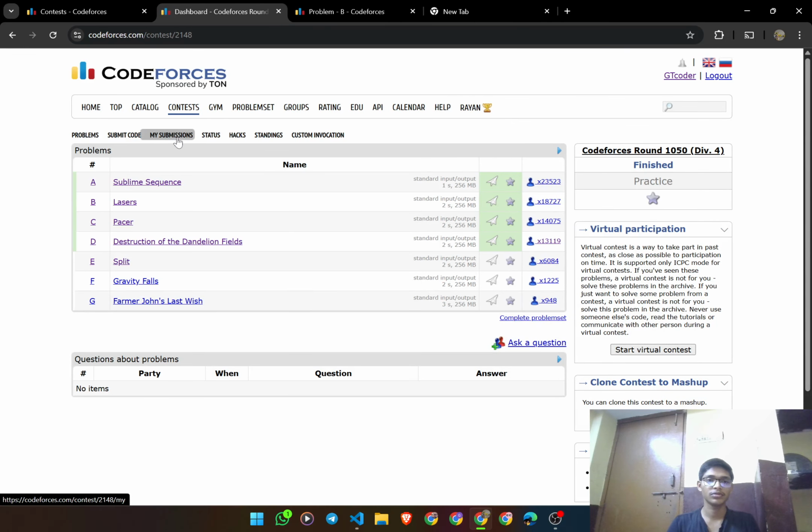I was not able to solve it in the contest, but later on I found that there was a small mistake I was making. As this is the D solution, let's see the C solution, and let's first see what the question of C was.